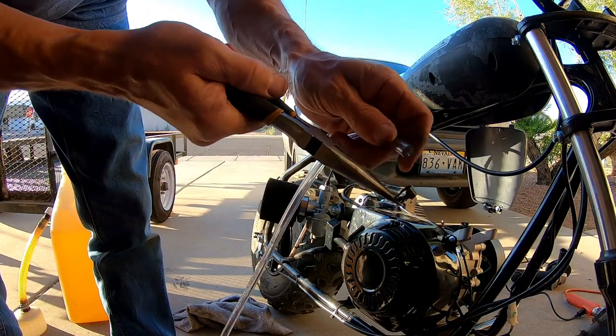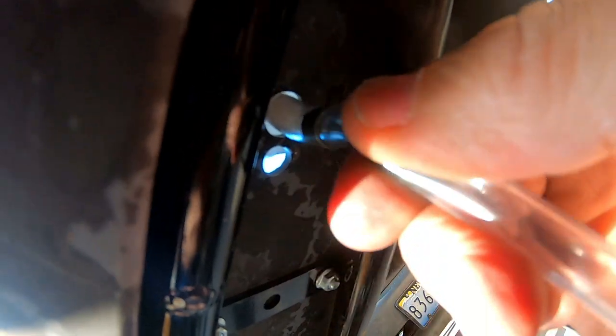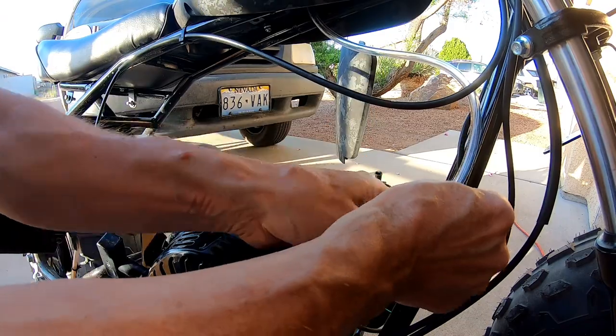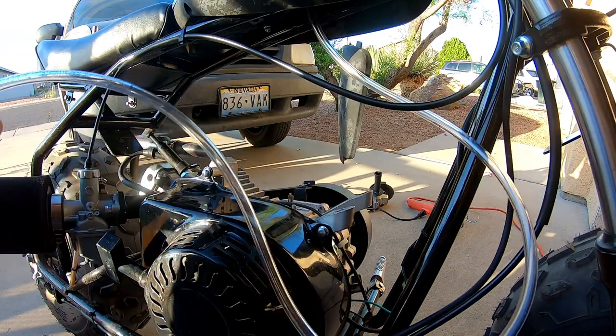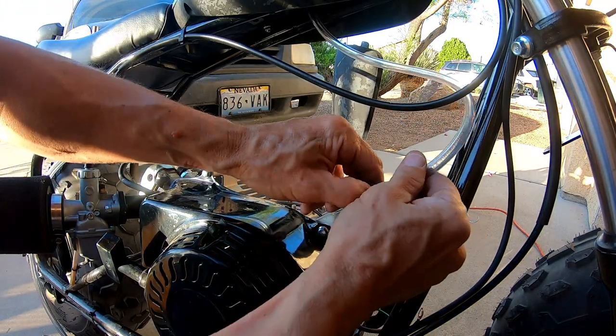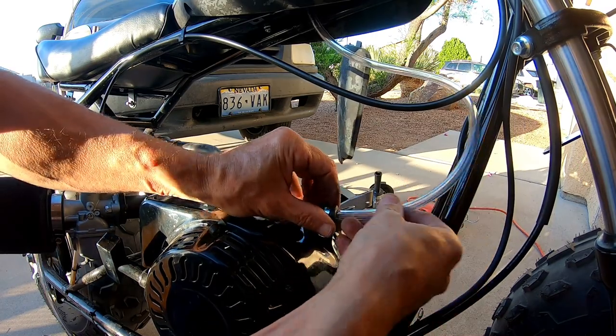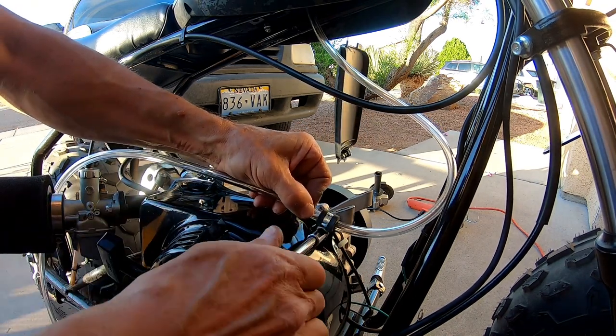Put one of these clamps on this fuel line. All right, put the fuel line up in here. All right, running down here along the frame, and then I got these little clamps for the line to hold it, so it'll look cool. Hold it in place. If I can clamp it right here. I mean, you don't have to have the clamps, but I don't know, it's cool.